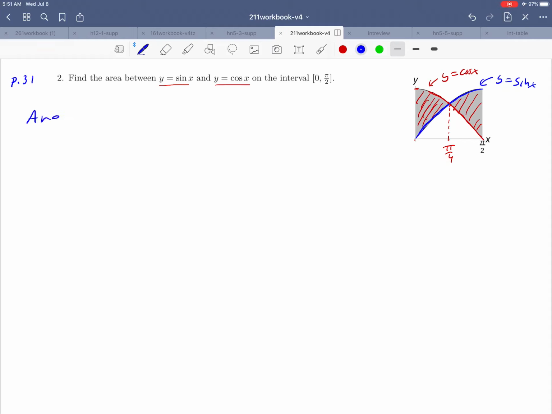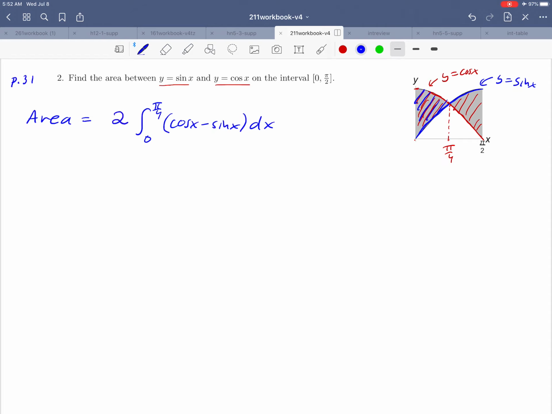So the area that we're looking for is going to be the integral from 0 to pi over 4. That's halfway through our interval. Cosine of x is on the top and sine of x is on the bottom in the left-hand half. That integral is just going to give us the area over here because it's from 0 to pi over 4. So if we double it, multiply it by 2, it's going to give us the total shaded area. Let's see if we can do that integral now.